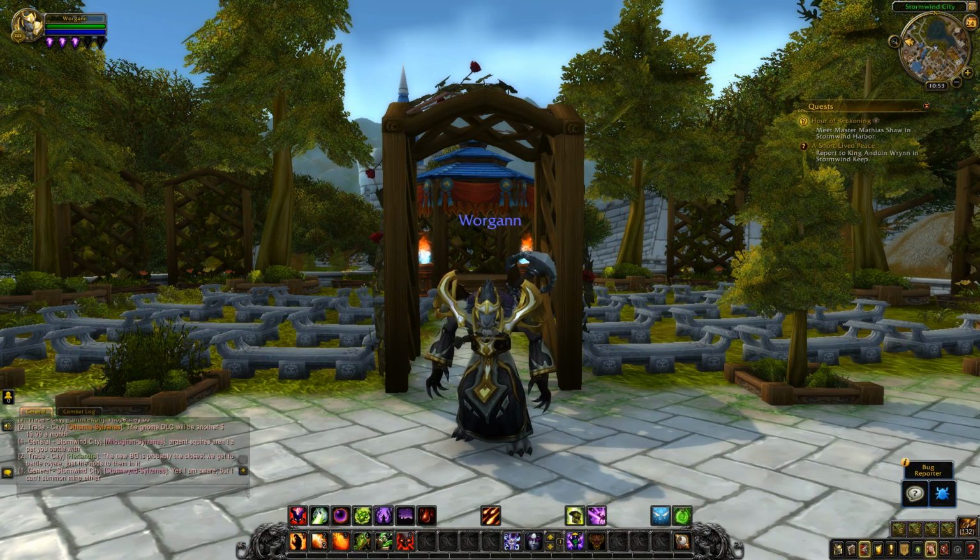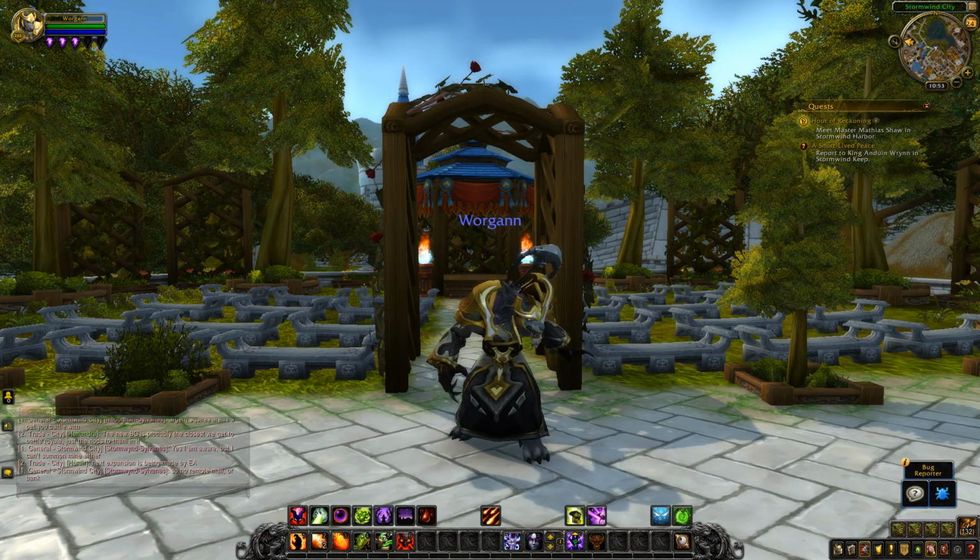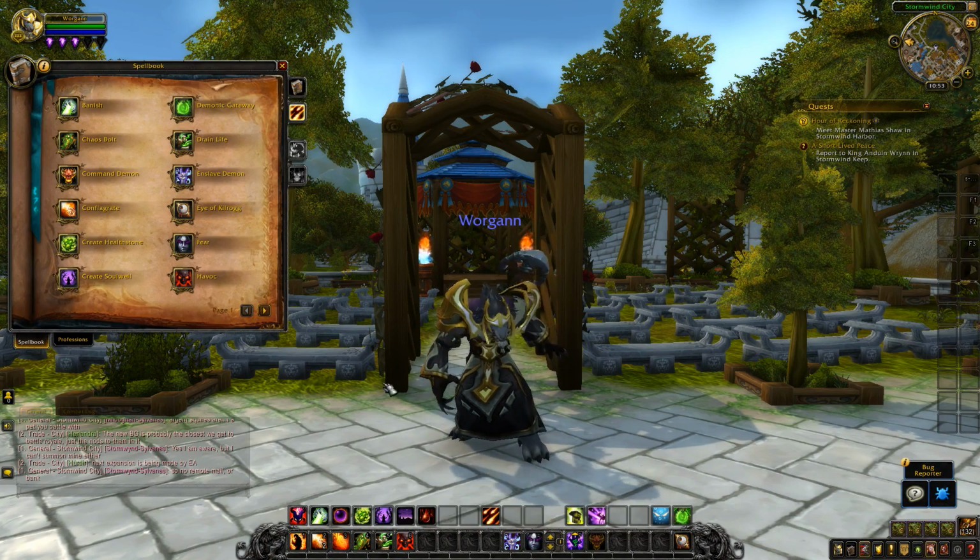And then you might notice there are a few abilities here that aren't here anymore. So there's no more Life Tap. Mana consumption seems to be a whole lot more manageable, so you won't need to spam Life Tap to get your mana up anymore. There's no more Summon Doomguard. They got rid of that. And yeah, I believe that's it. So now let's take a look at the passive abilities.